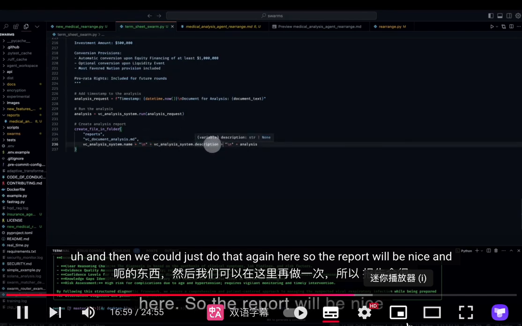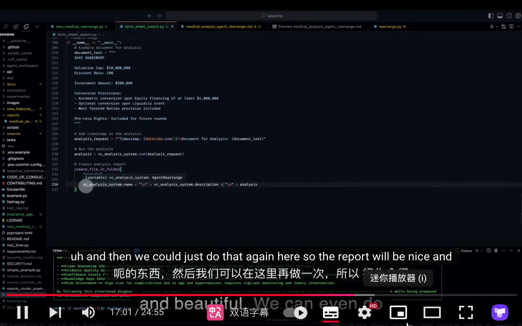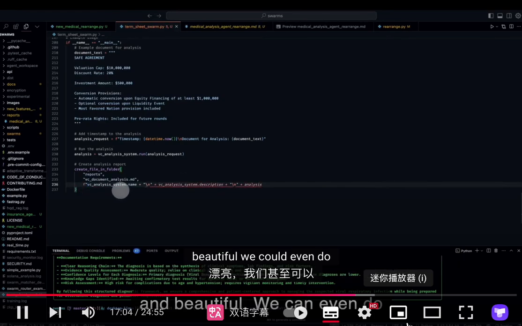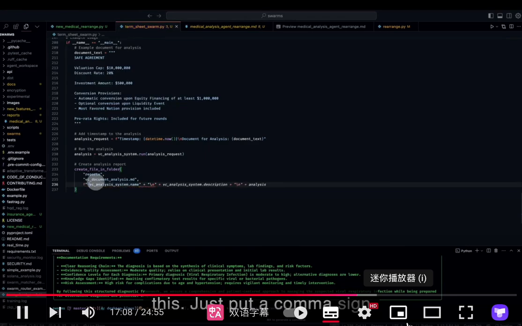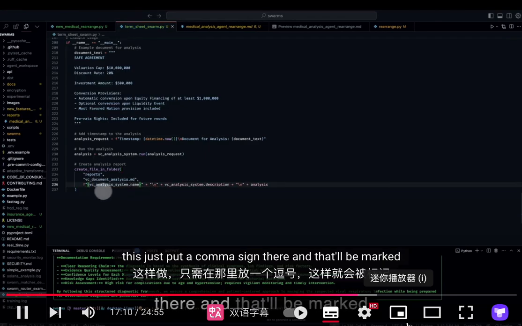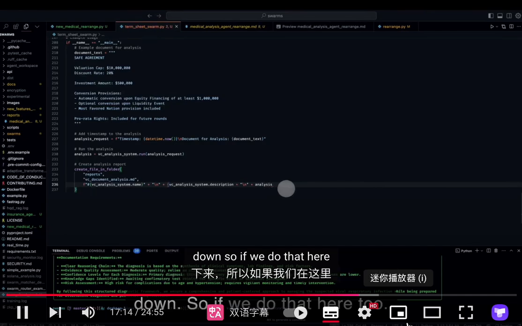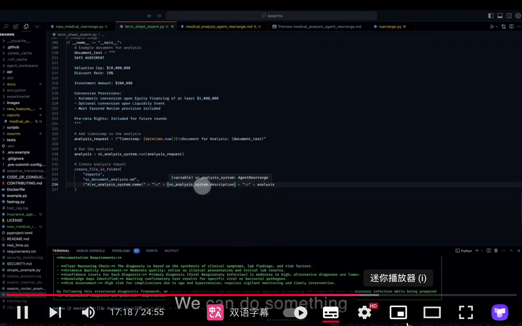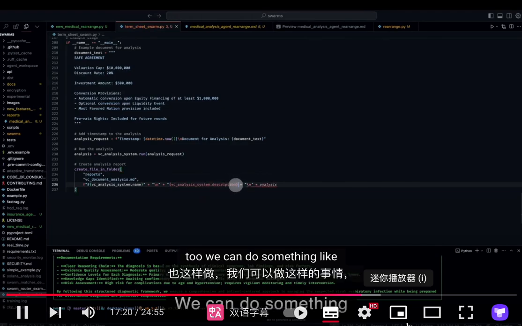So the report will be nice and beautiful. We could even do this. Just put a comma sign there, and that'll be markdown. So if we do that here too, we can do something like this.